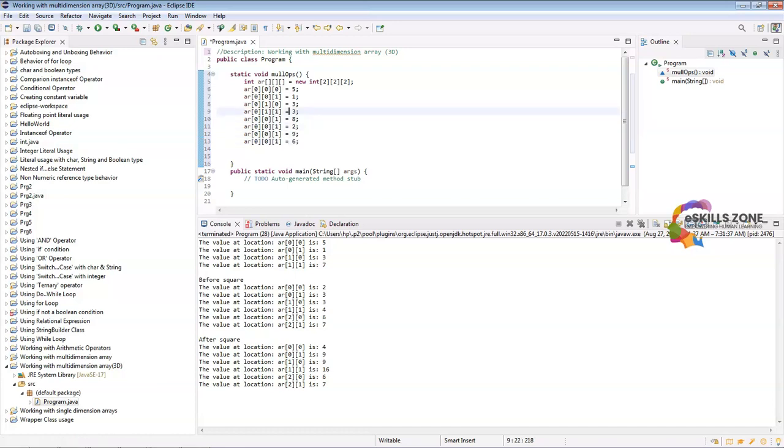So the locations will be 0 0 0, 0 0 1, 0 1 0, 0 1 1, 1 0 0.